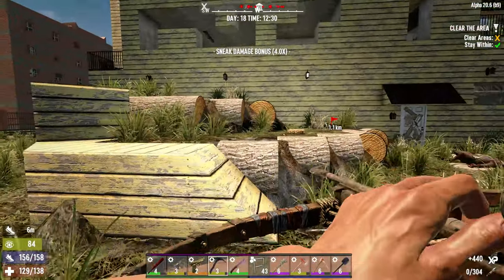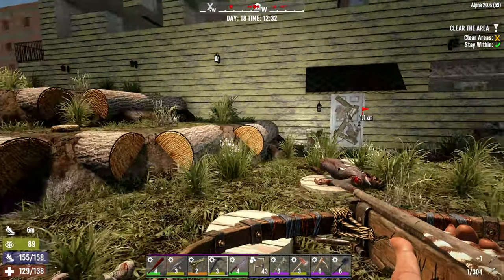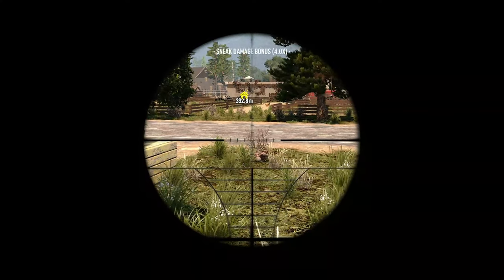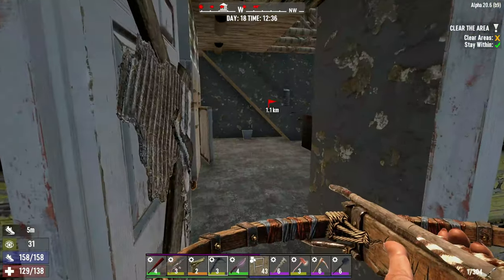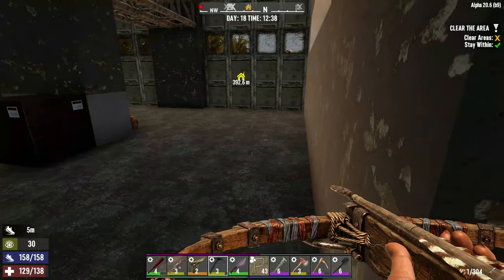Get you. Cool. So everyone outside? Yes. For now. Take my bow back. Crossbow bolt, sorry. Get you. Is this door open? Yeah. Right, let's turn my light off. Slowly creep in. Any in here?